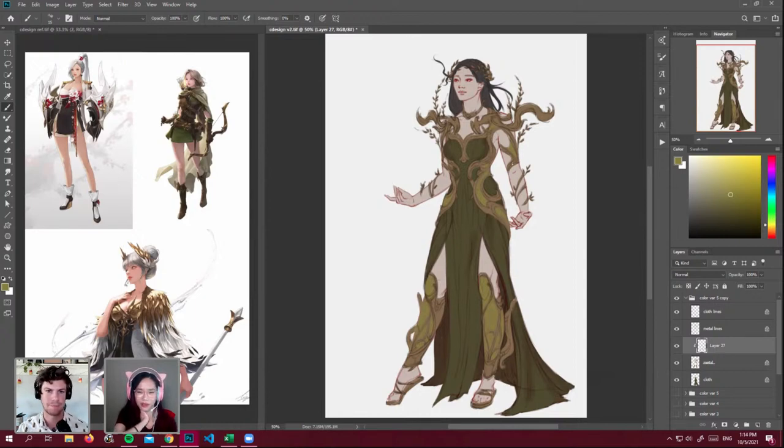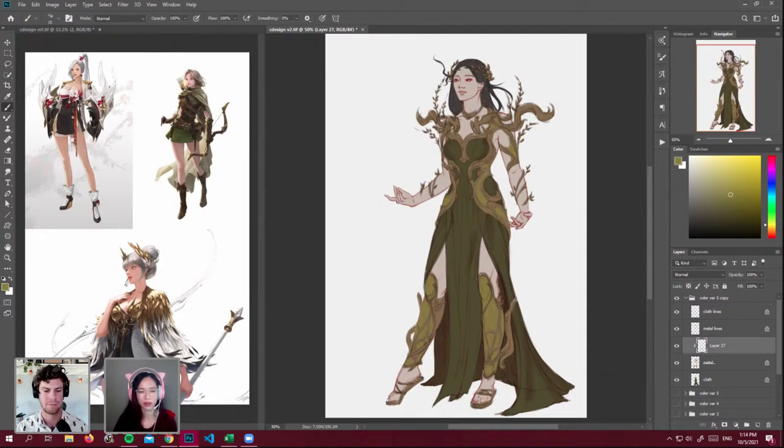Because I feel like this whole process has been more or less pretty smooth. I don't know if that matches your impression as you're watching, but I don't feel like there was any particular point where I got super stuck or was struggling. Probably deciding on the direction is always something that's a little bit difficult.